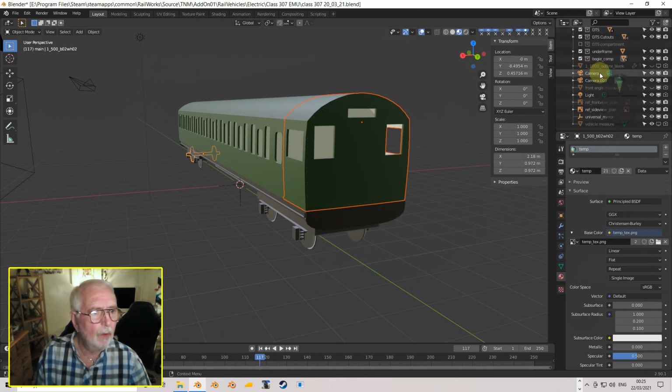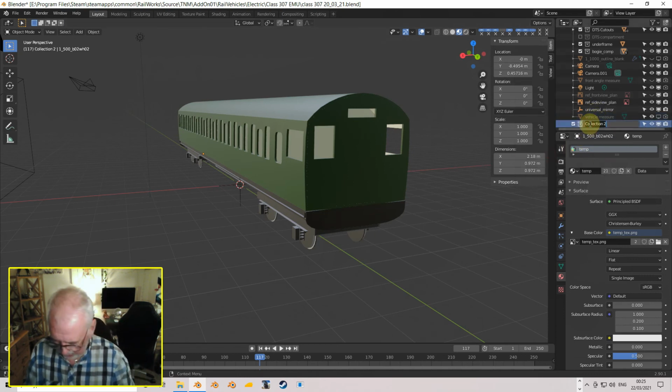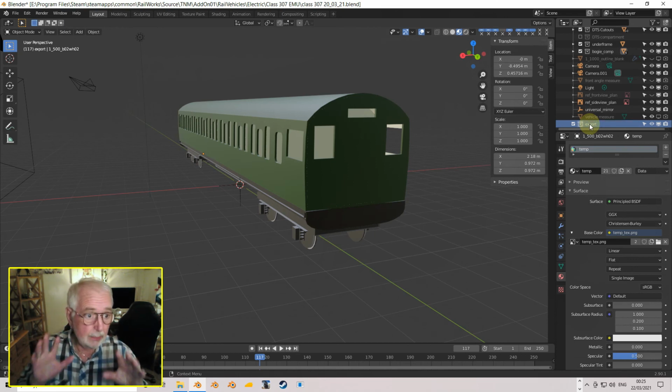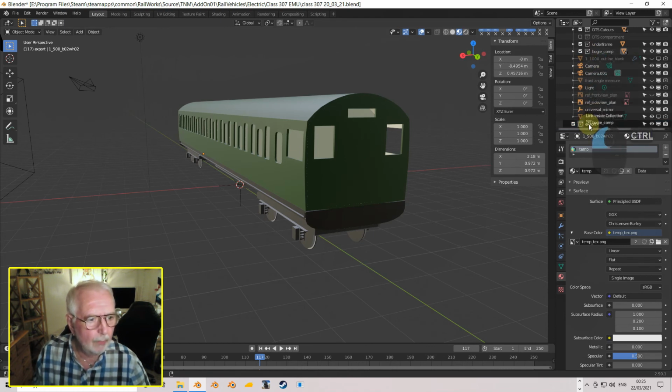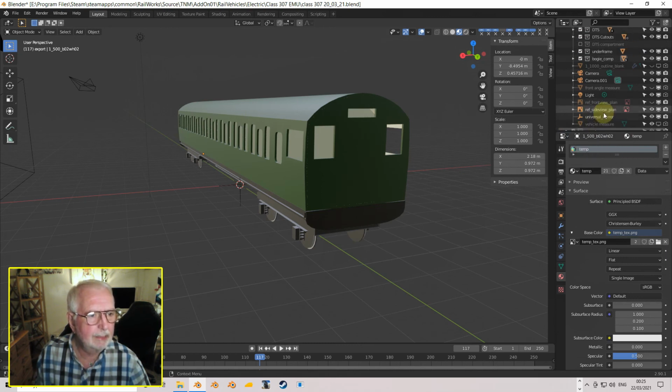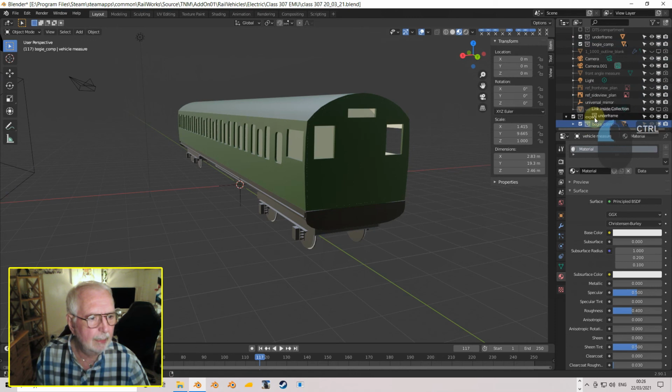That's fine. Now what I'm going to do is create a new collection there, and let me call this export. Okay, so everything that's going to be exported for the IGS we'll put into this collection. So that wants to be the bogie, so just click, drag, and then hold Control down once you're dragging it. Okay, and that'll link it to that collection. So that's the bogie. Let's do the underframe next. Grab that and just down key to bring it down, that's it, and put it in the export. Yeah, so the underframe's there.